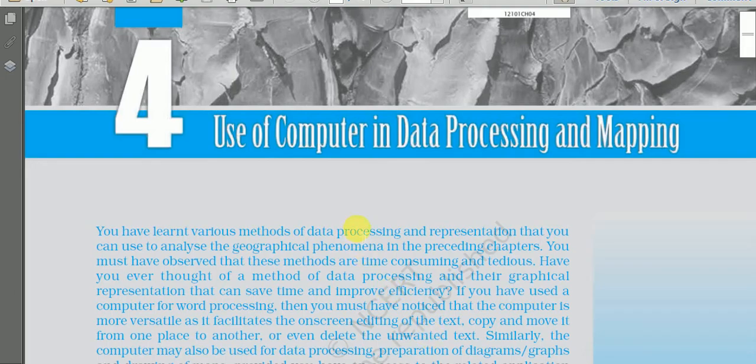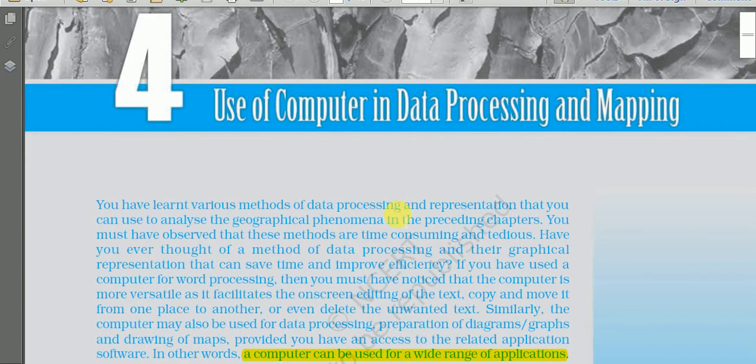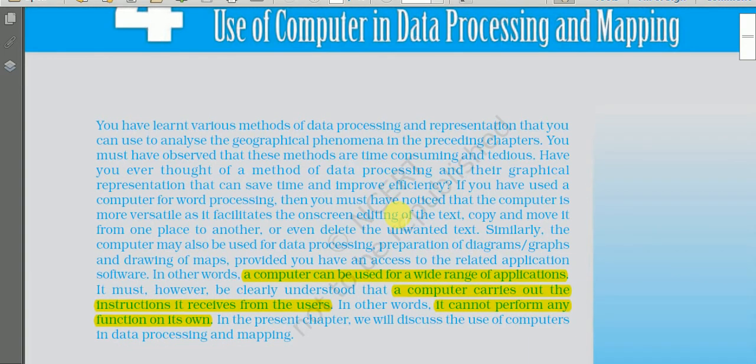So this is the new chapter, use of computer in data processing and mapping. As a student of geography, we also can use computer in processing of data, in making different types of diagrams, and as well as in drawing different types of thematic maps. Now let us see what a computer can do.